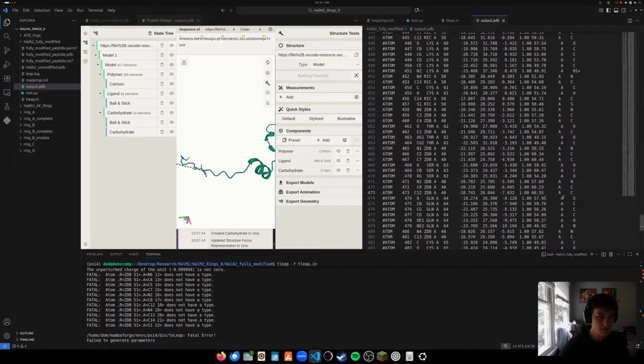I think it's not picking up the... so this is N2, C8, C12.